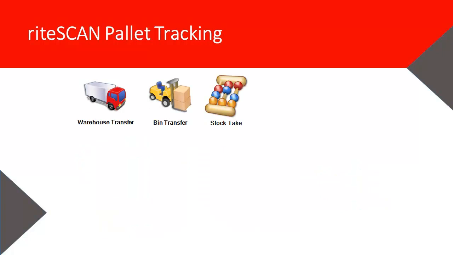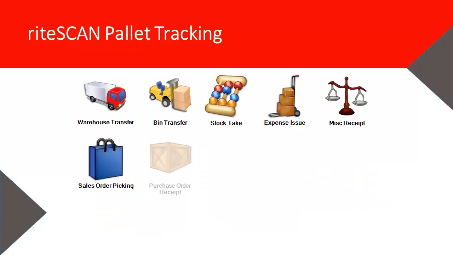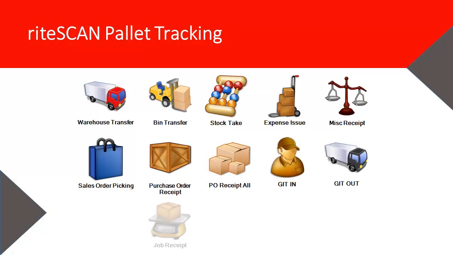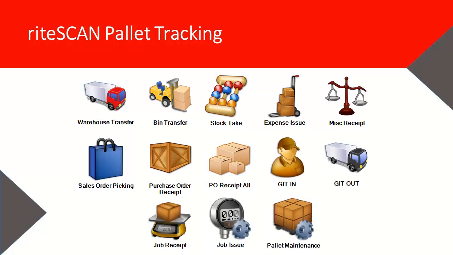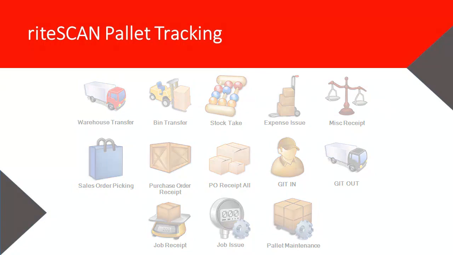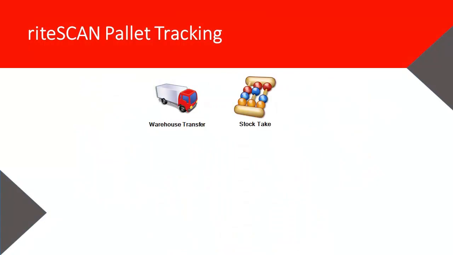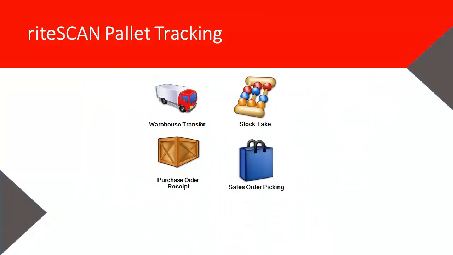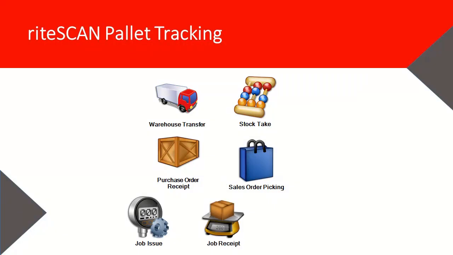Let's take a look at how pallet tracking is used within riteSCAN. As you can see, pallet tracking is available in many modules within riteSCAN. In this tutorial, we'll be covering the following modules: warehouse transfer, stock take, purchase order receipt, sales order picking, job issue, job receipt, and pallet maintenance.